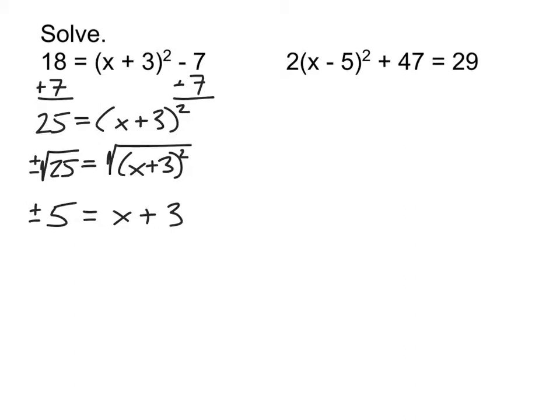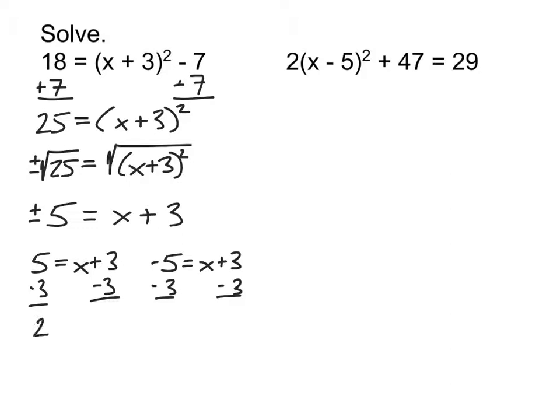Right, now, remember at this point, in order to get the x by itself, I do need to subtract 3, but it can be a little bit messy trying to say plus or minus 5 minus 3. And so this is a great time to split it into two equations. Make it 5 equals x plus 3 and negative 5 equals x plus 3. That way we can just do the operations on it separately. Because I still have to subtract the 3, but now I'm actually doing real numbers, just single numbers, minus 3, which makes a lot more sense.